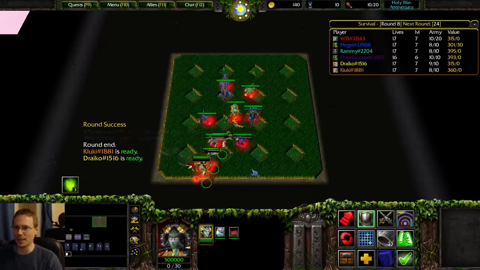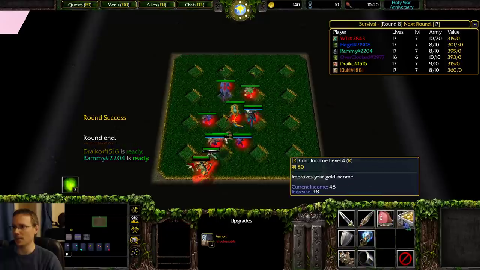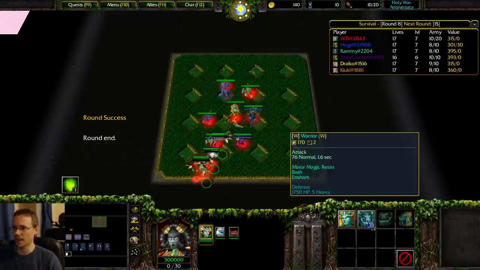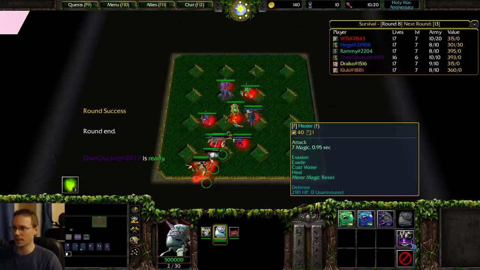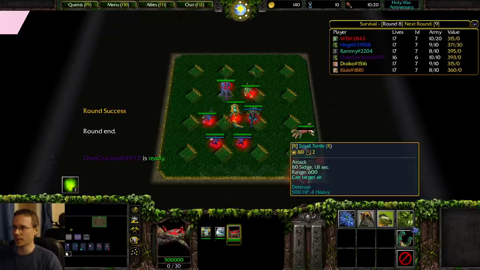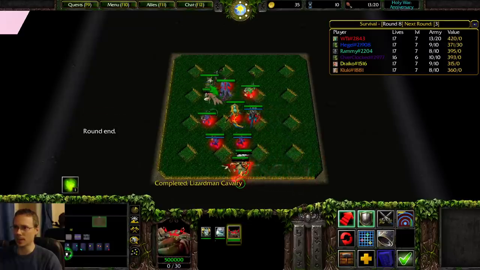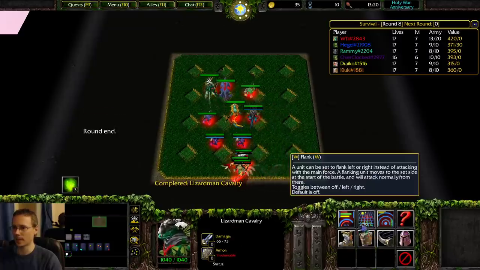Save mana until your income is higher. Theoretically, yes, you can do that. It depends, but also if you spend the mana on improving the income, then you can reach what you need to reach quicker. Lizardman Warrior is another tanky type dude, so we'll get him, because I can't afford the Naga, that's 170 gold.